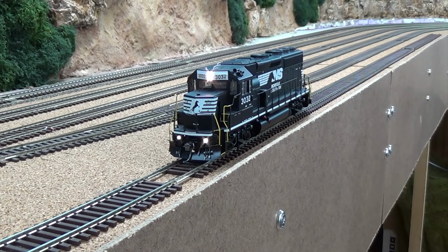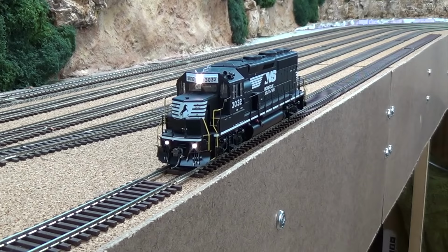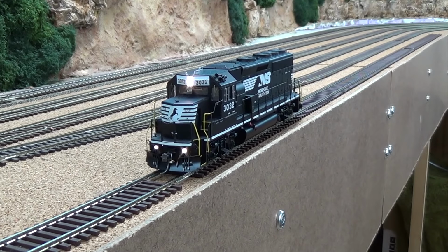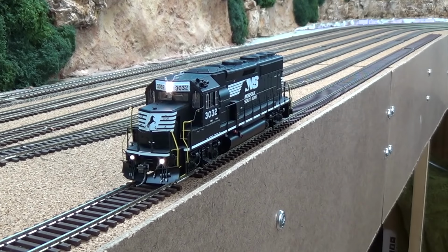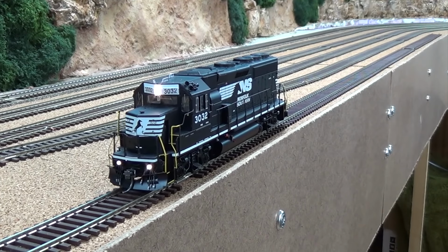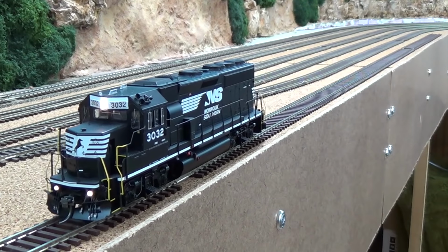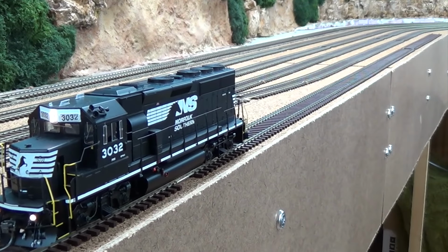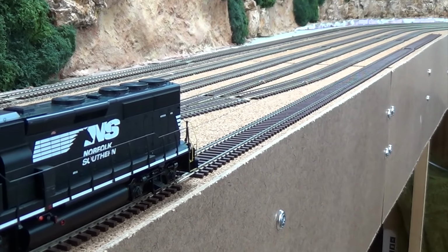And I can't really complain about the way that it runs. Bump it up to speed step 1. Go up to 2. 3. There's 4. Really nice slow speed in this.